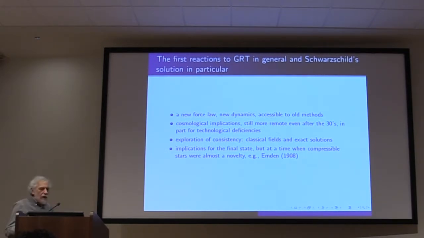So just to summarize it, you had a new force law. Schwarzschild himself had actually introduced questions of the topology of the universe on a large scale, but he considered these largely speculations. Einstein was beginning to ask cosmological questions within a year of Schwarzschild's death. The paper on the cosmological considerations, which involved the implications for the cosmological constant and Mach's principle, were all introduced within one year. And then there was this question of the final state.